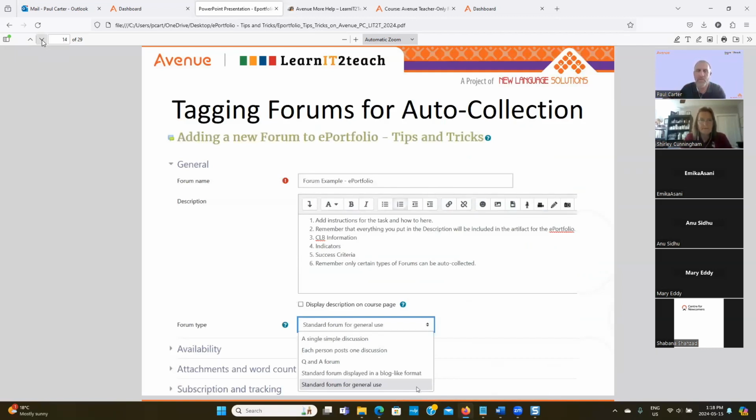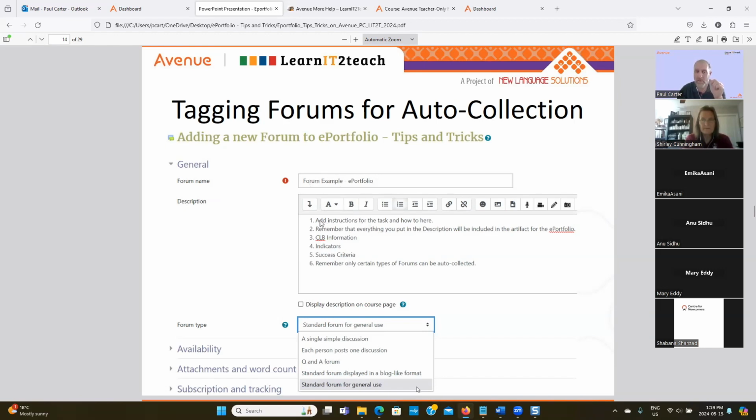The first are forums. And I want to draw your attention to this. This is the settings page for a forum on Avenue. And you give the forum a name, and then there's the description. And I want to highlight the description for everyone, because whatever you put in the description, for all activity types that have descriptions, will be included with the artifact in the ePortfolio.